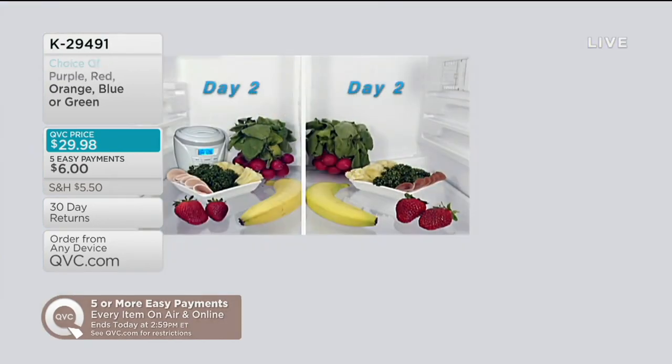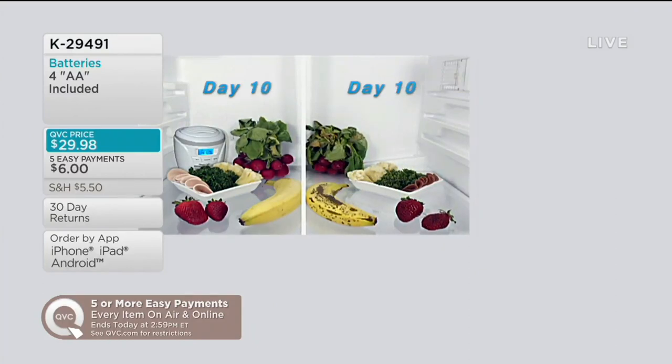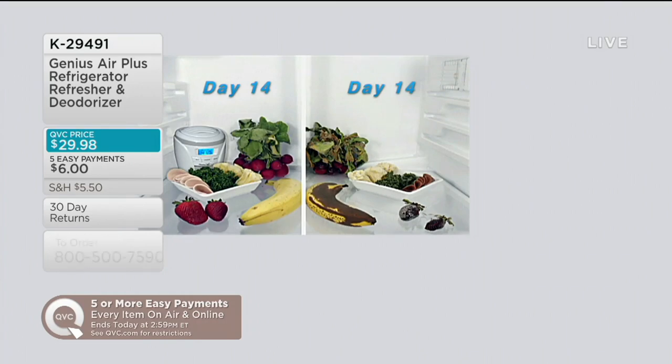So the recommendation I have is just open everything up when you get it home, because remember, fruits and vegetables that you buy at the supermarket are still alive and they're releasing those ethylene gases that keep them ripe. If you put them all together in your refrigerator and all those gases are being released, you see on day 14, without that ionization, everything starts to rot and get moldy. On the other side, everything is nice and fresh.